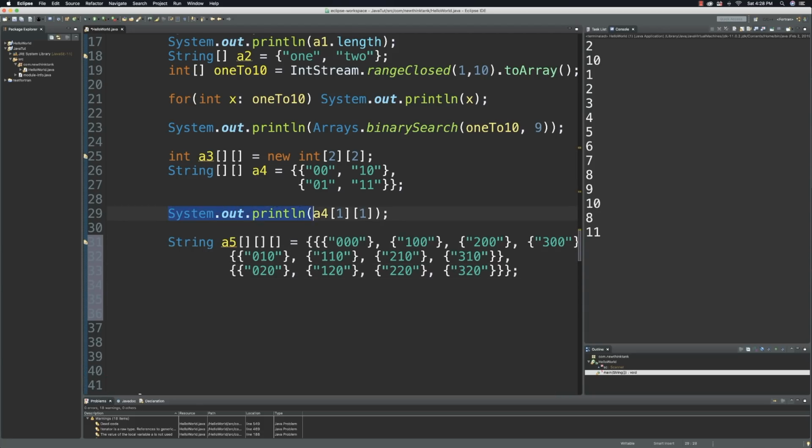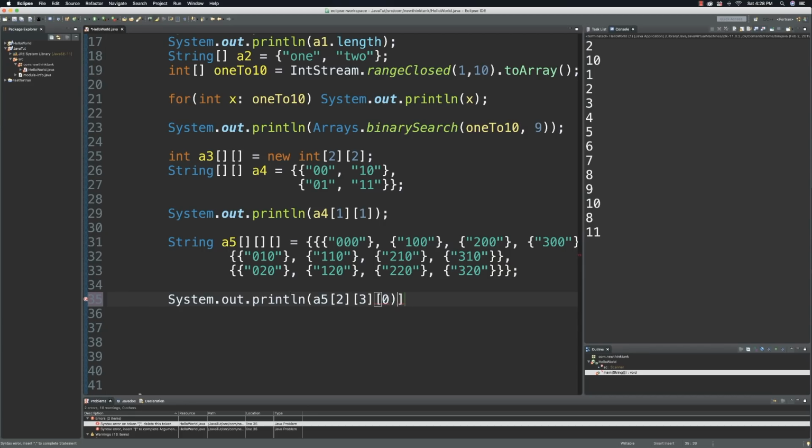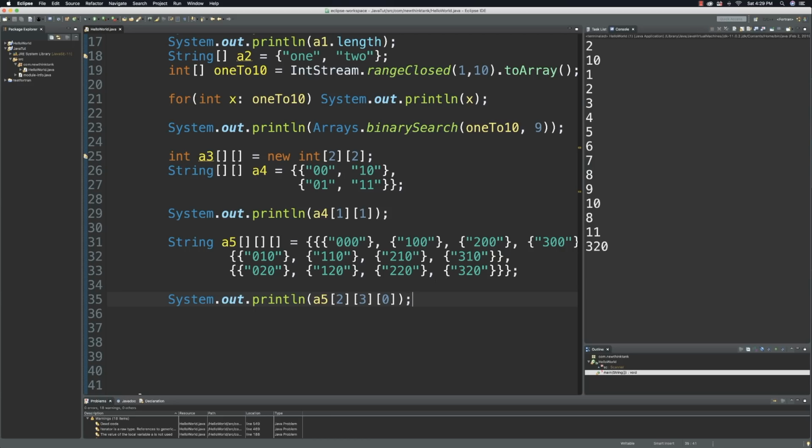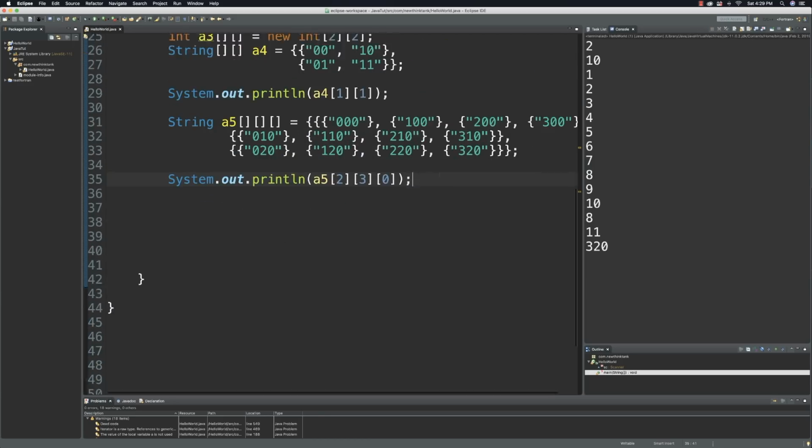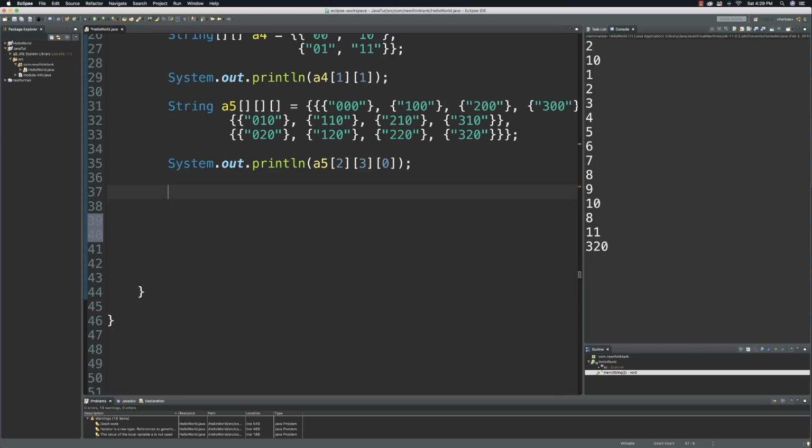And if we want to go and output a specific index on the screen, we can just go A5, and we'll do something like 2 and 3 and 0. And whenever we're working with 3-dimensional arrays, remember I said before, the first value that we have here is basically going to be our rows, meaning this guy is the rows and the columns, and this would be like pages. So if you think of this as a 3-dimensional object. And if we run it, you'll see we got 320 to show up there. And I'll be doing all kinds of other cooler things with arrays as the tutorial continues.